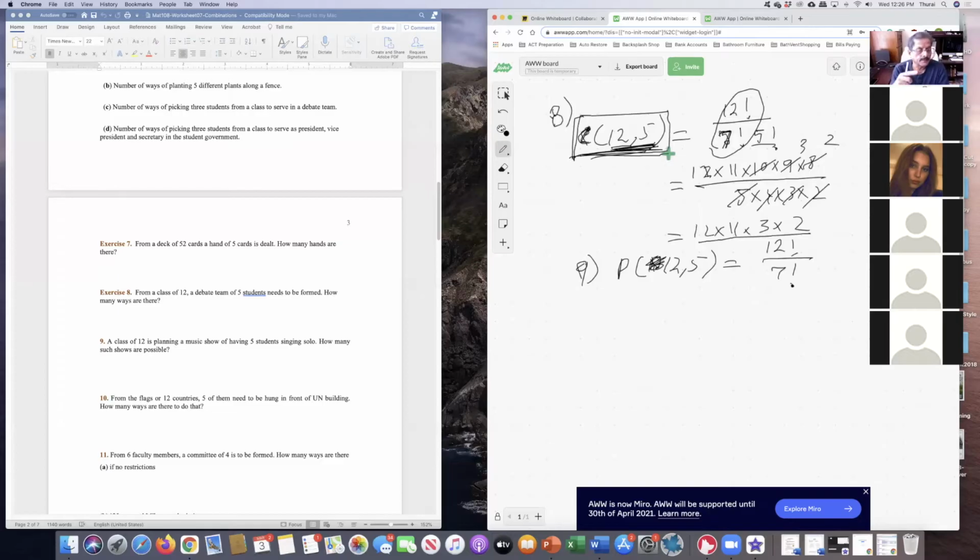In the test, there will be a work area for each question. You may have seen that in your homework also, but you were not required to show the work, so you didn't bother to do anything. But in the test, I recommend not showing all the work. All this work that you're doing on the paper is too much to type on the WebAssign. So what I want you to type in the work area is just this part, P12,5.